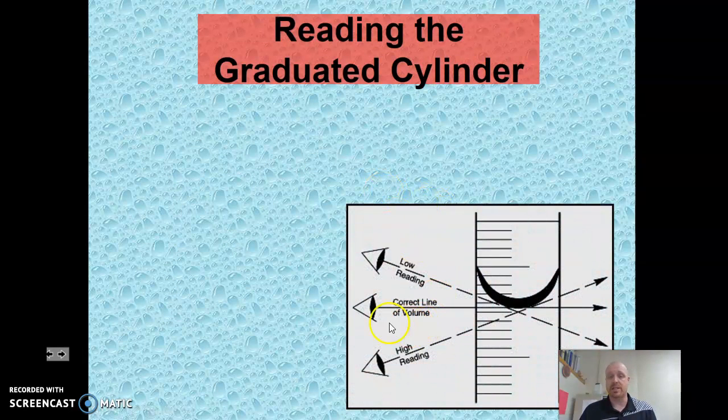So when we look at a meniscus, again, we want to make sure our eye is level with what we're reading. If you're standing above and looking down, notice you'll have a lower reading. If it's up above you and you're holding it up to the light to try to see, you'll actually have a high reading because of the angle. So you want to make sure you're straight and level with that fluid. When you look across the fluid, the meniscus should not have a shadow to it. It should be straight across, and then you can see the bottom of the line correctly.